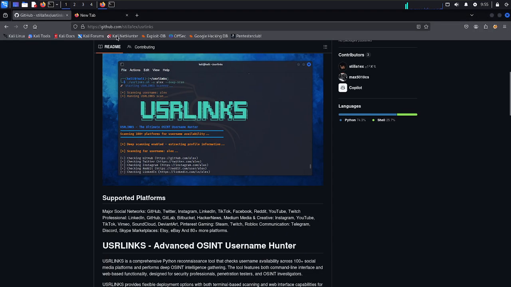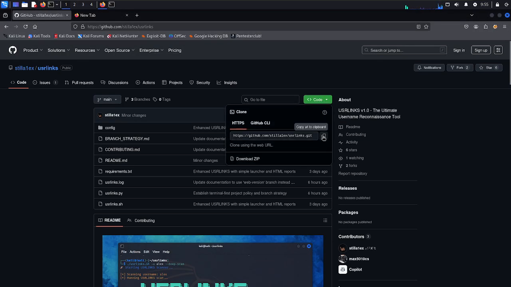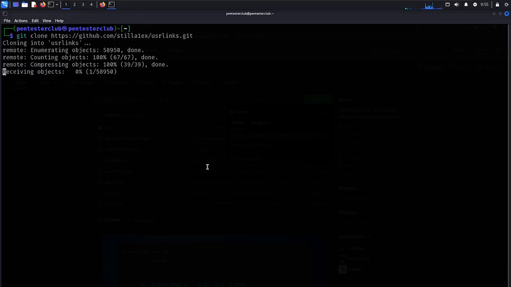Now, first of all, open the terminal. So this is USRLINKS. First, just copy this, come back, and try git clone and paste this repository. So first, we would like to clone the repository.